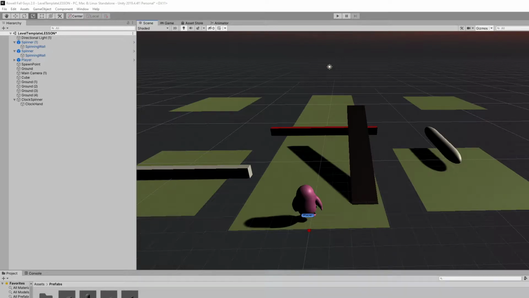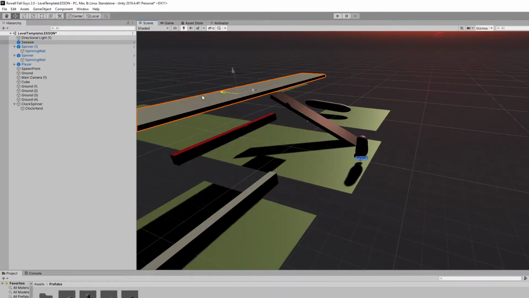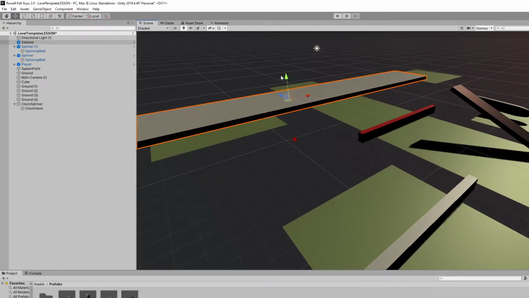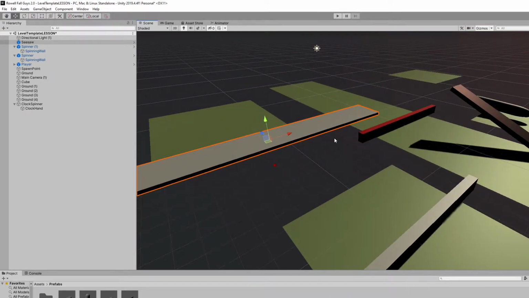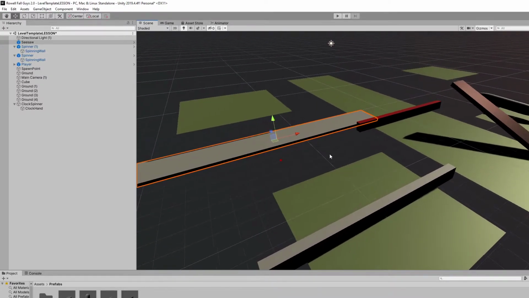Let's add another obstacle, this time the seesaw. I provided you with the base asset under your prefabs, and it's called a seesaw. It's a pretty simple object. It's meant to bend or fall in the direction that you're standing on it, and then go back to the center if you get off of it, so you can try again if you fail. So I'm going to drop one of these in my game world.